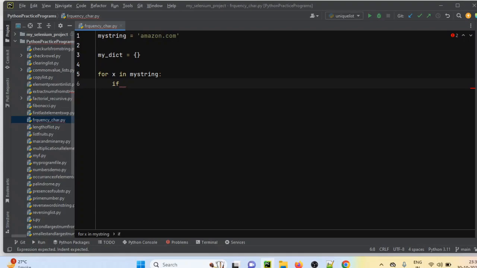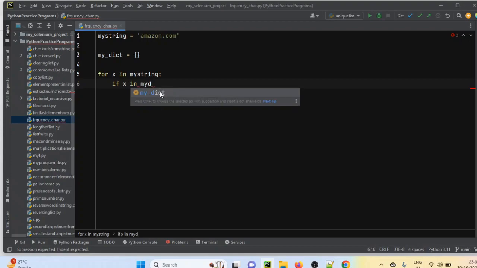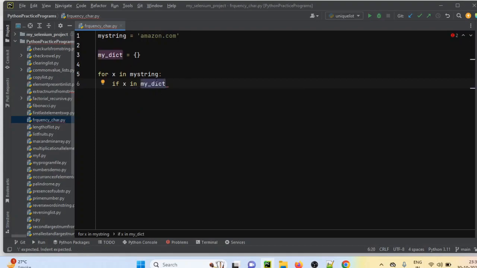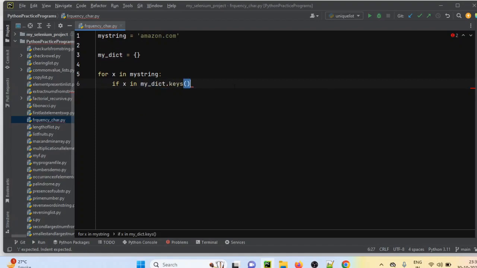If x in my_dict.keys, we are going to check if that value is present in the dictionary which we have created. So what we are doing here is checking if that x value, that is A initially, is present. For iteration it will fetch A first, then M, then A, and so on.